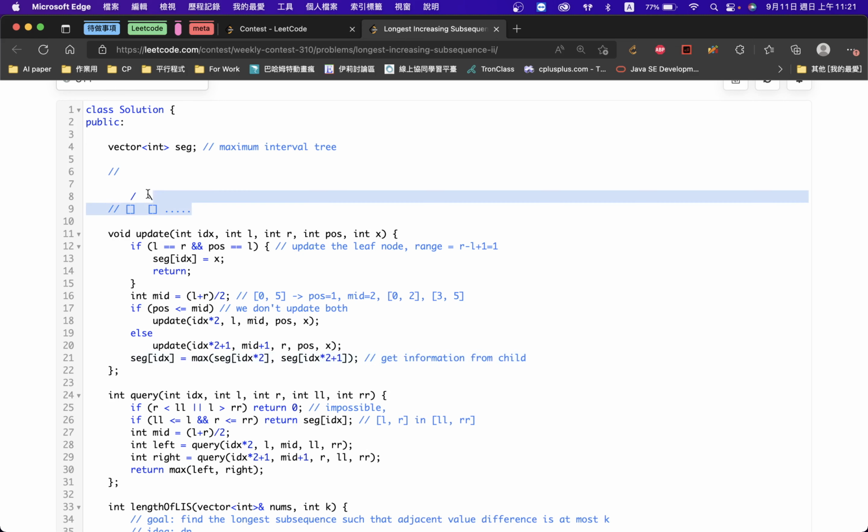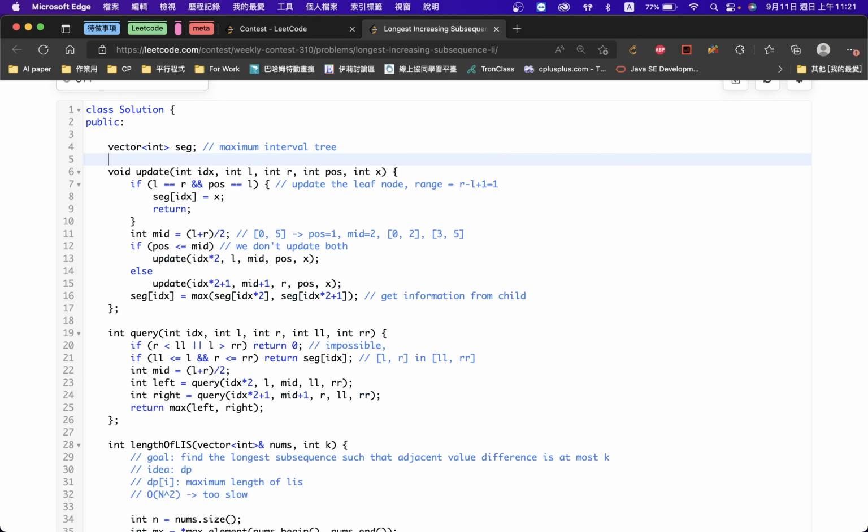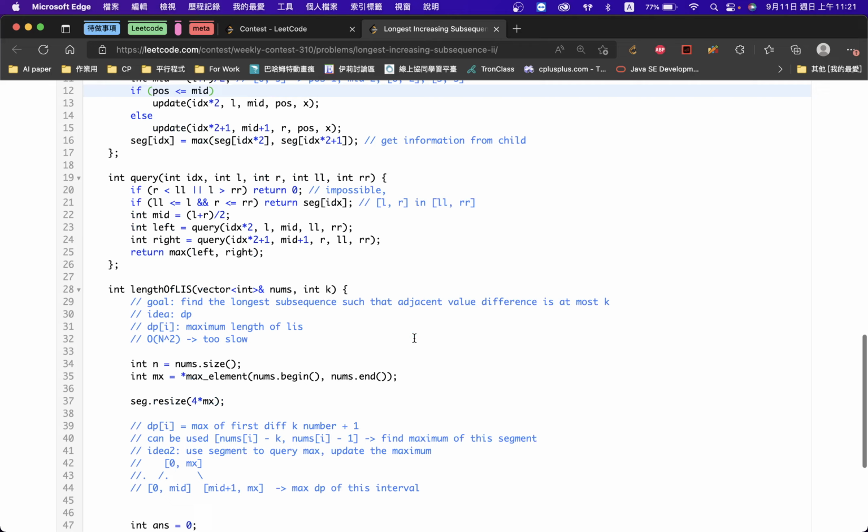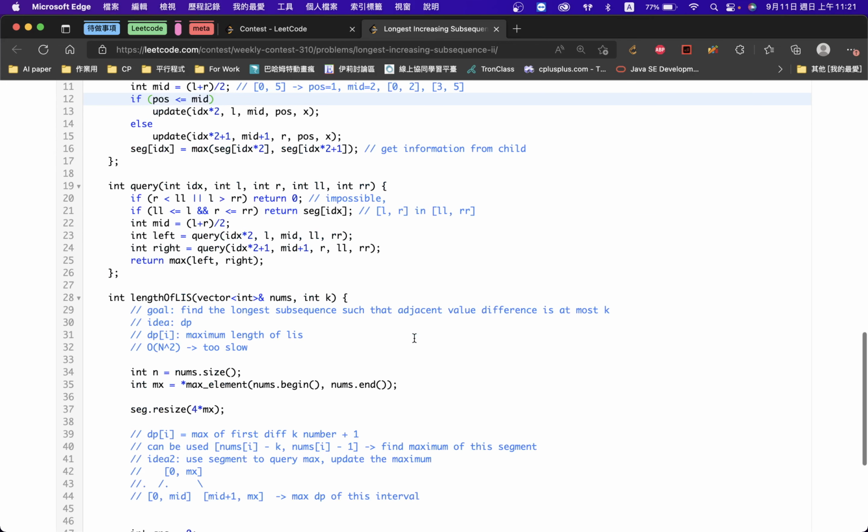Yeah, so I wasted a lot of time. You need to care: when you find the mid, you need to check that the position is in the left part, then we update the left. Otherwise, update the right part here. So that's the idea. Okay.